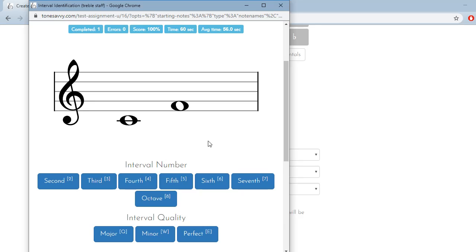Now, I included this in the written instructions, but did not say it a moment ago. When we have an F here, like we do here, or a G right above it on this line here, or if you have a C in this space up here, those intervals are going to be perfect because those are the 4th, the 5th, and the octave. So this one is going to be perfect. Okay, so just memorize: when you see an F, a G, or a C above C, it's going to be perfect. This one is a perfect. Let's count. 1, 2 is in the space, 3 is on the line, 4 is on the space. This is a perfect 4th.